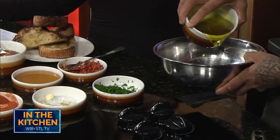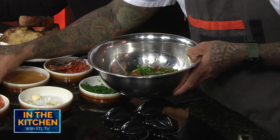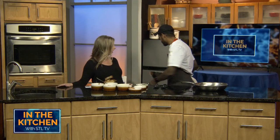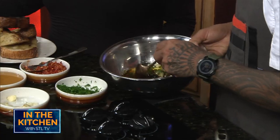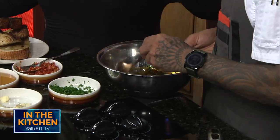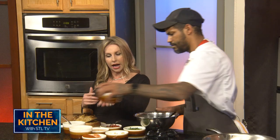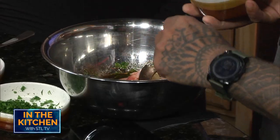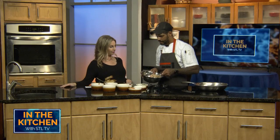So we have the smoked paprika, we have garlic, we have parsley, olive oil, which is kind of a main staple of a lot of Spanish dishes. So we use a nice Albuquerque olive oil. Oh my goodness, yum. Just a very simple throwing those things together. So you get a nice little mix. Oh, it smells so good. I would have thought the garlic would overpower in smell, but I'm really smelling that olive oil. Yeah, I think using a good olive oil that has nice flavor to it, everything balances each other out really well in this dish.